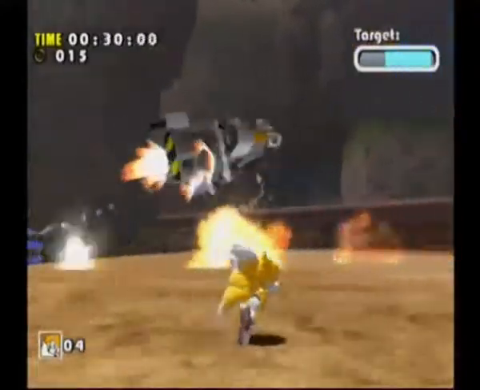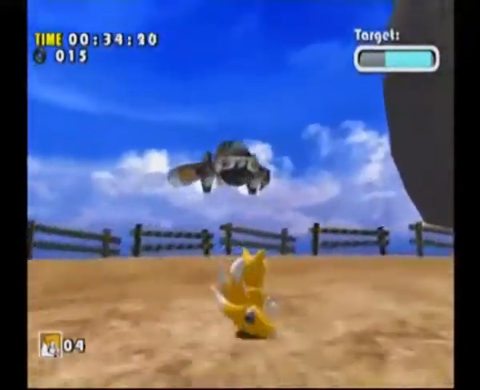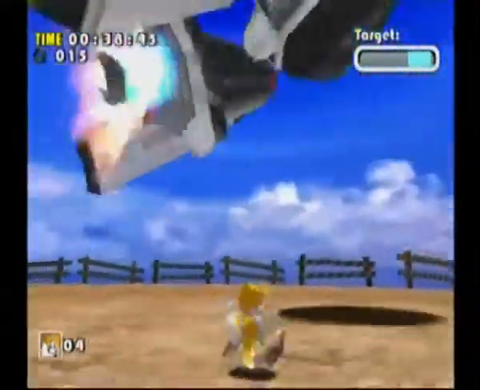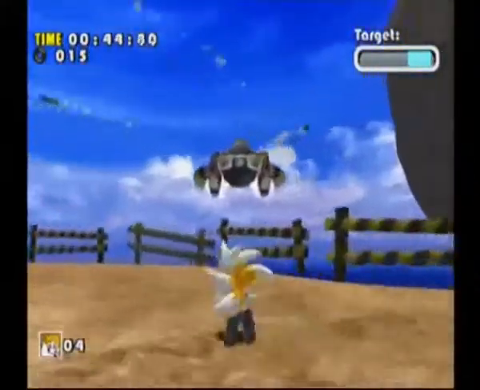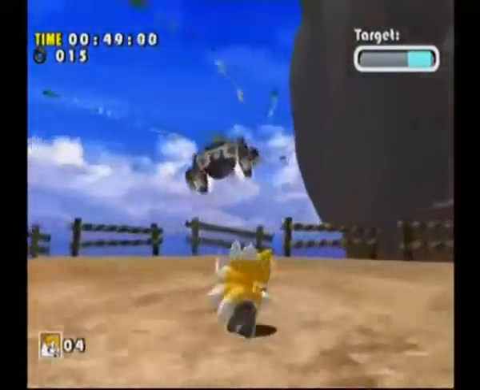I believe there's a certain power up when you do the boss rush minigame once you've beaten Tails' storyline. I believe you can use that and you should be able to hit it similar to how you can do it with Sonic's homing attack. But I've never actually tried it myself.